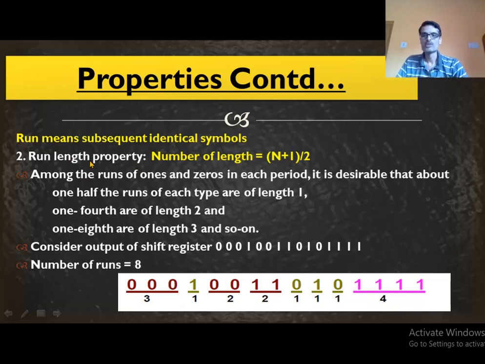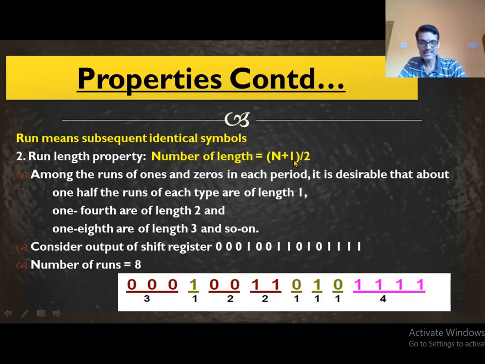Fine. Now what is the total number of runs we actually get? It's not length, it is runs. I'm very sorry for this. The number of runs we get is always equal to (n plus 1) divided by 2. What is n here? n is the length of the sequence. In this example, the length is equal to 15. 15 plus 1 by 2 is 8. So the total number of runs we have here is 8.